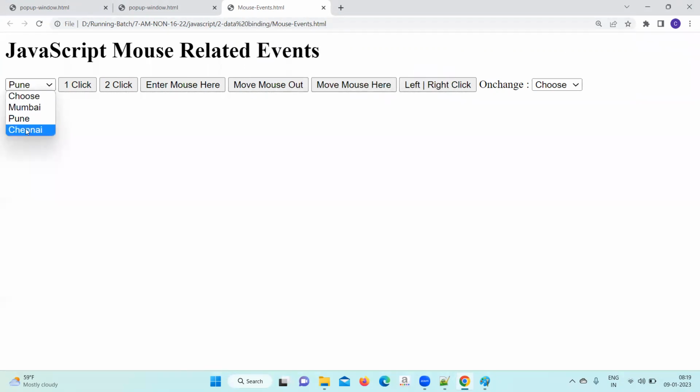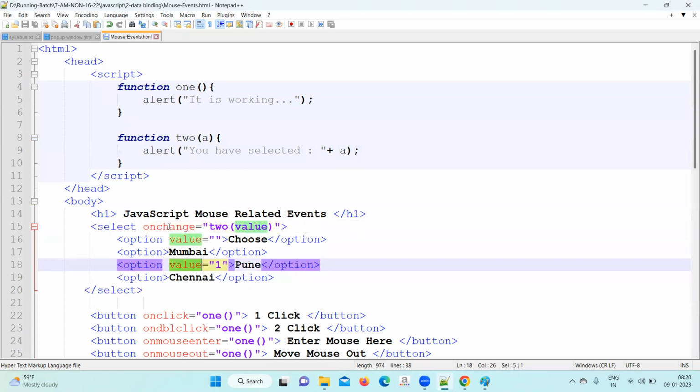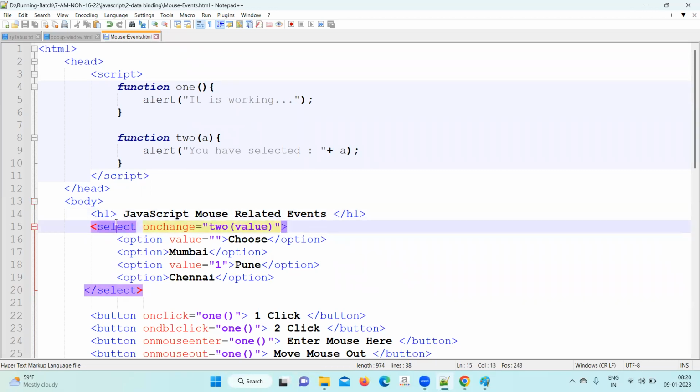When we select the option Chennai, the alert is coming as Chennai. Now look here. In the case of the first option, the alert was empty. But in the case of Mumbai, the alert was Mumbai itself. In the case of Chennai, the alert was Chennai. That shows that whichever option you select, the value of the selected option is getting passed.